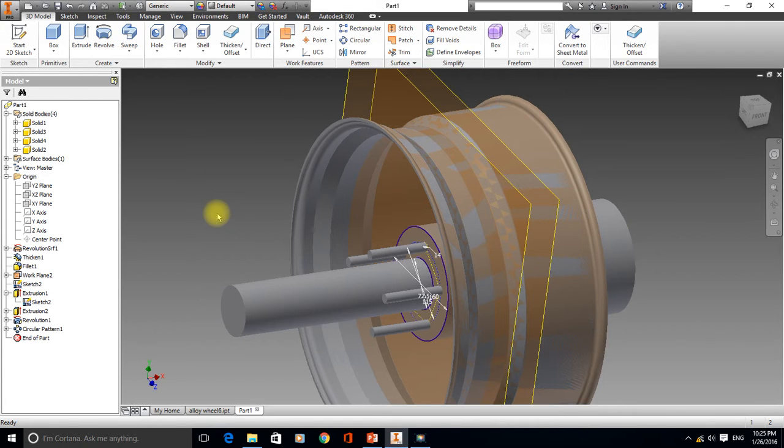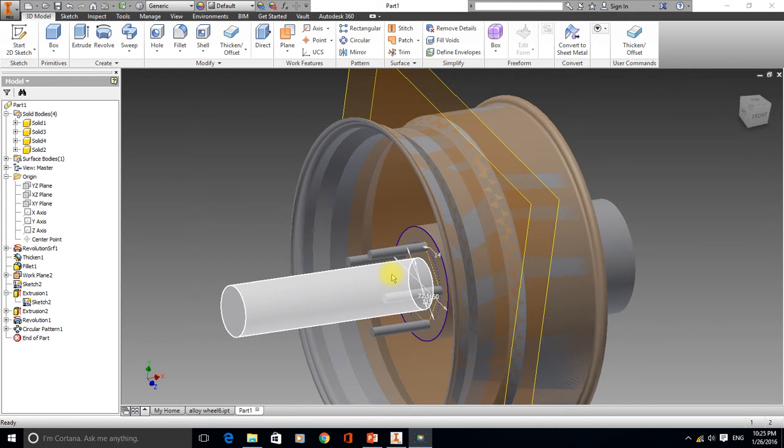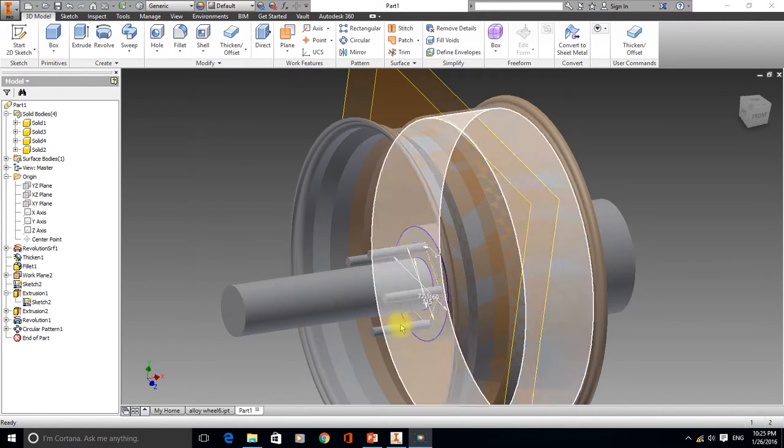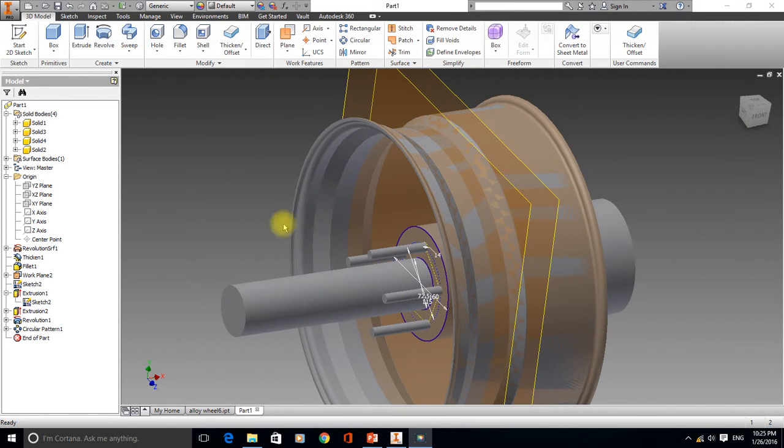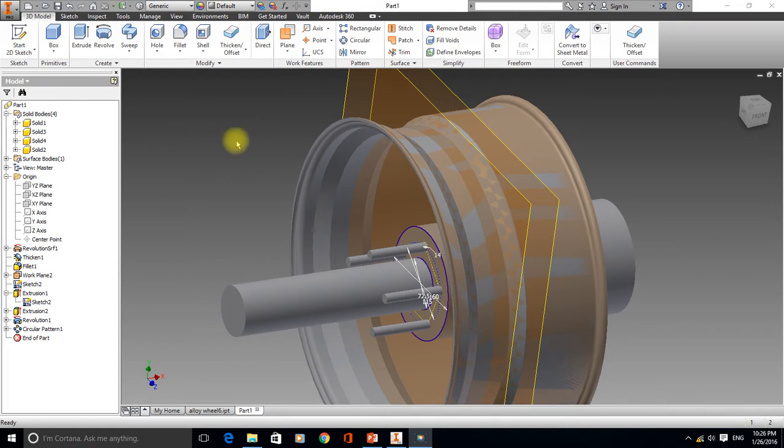Now, there's one other feature we need to do. Just checking my PowerPoint. So that's the back face of our wheel, which is going to mount to our car. That's the middle, which is where the stub's going to come through. And these are our bolt holes. And the last thing I'm going to do is create the recess, which is basically where the wheel cap's going to go.